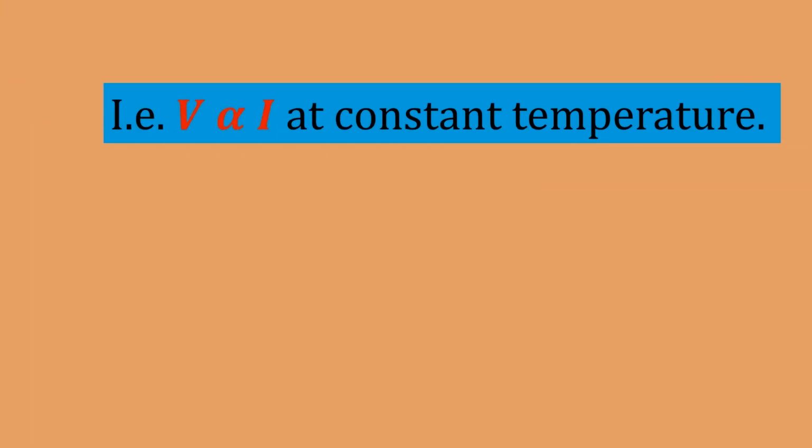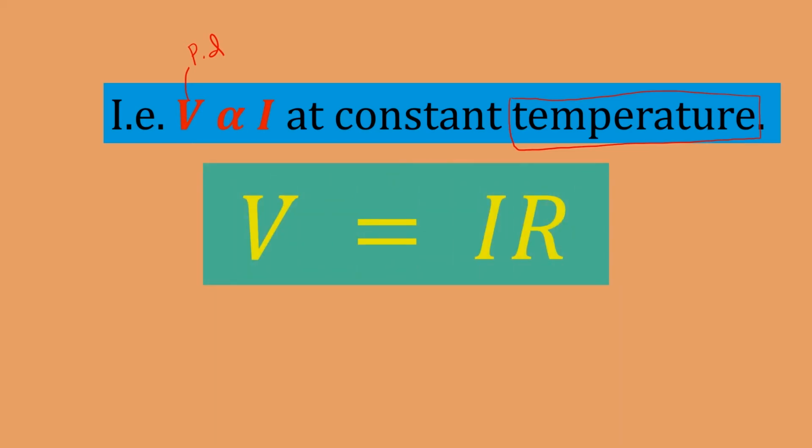So from that law, the potential difference, which is V, is directly proportional to the current at constant temperature. We must keep the temperature constant. In the following lessons, we shall see why when you increase the temperature, really everything changes when it comes to current and the potential difference. So we must keep the temperature constant. Therefore, to remove the proportionality sign, Simon Ohm introduced a constant, and that constant is what we call the resistance.